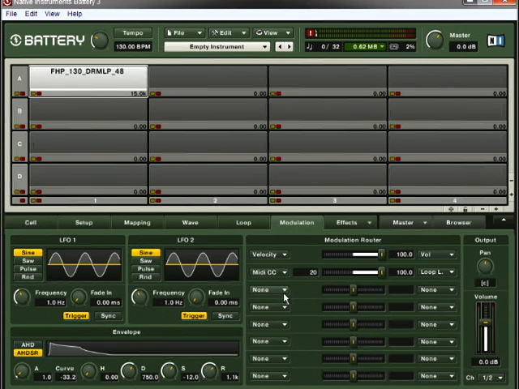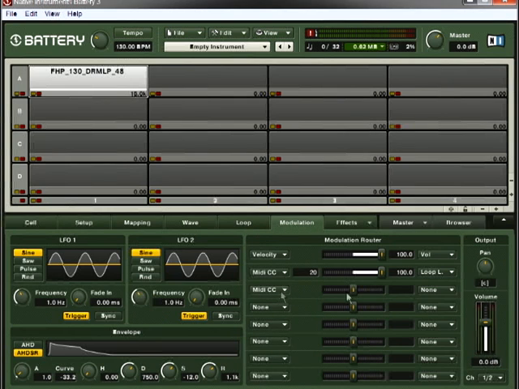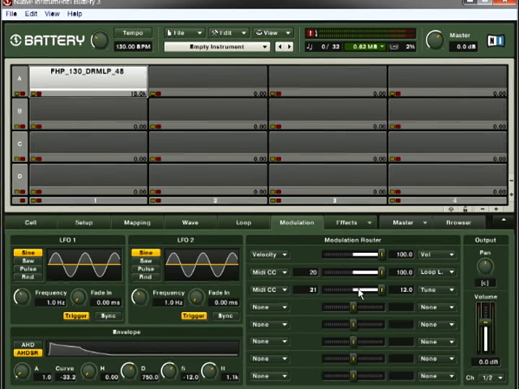Alright, so I want to set another button. Let's say I want to set the next button to tune, so I can actually change the tune or the pitch of my loop. I have that set to 21. I have my button number 2 set as control 21.